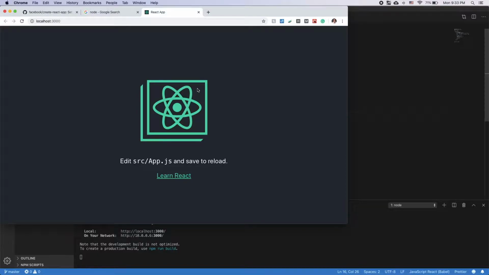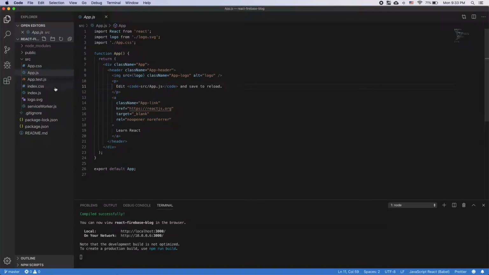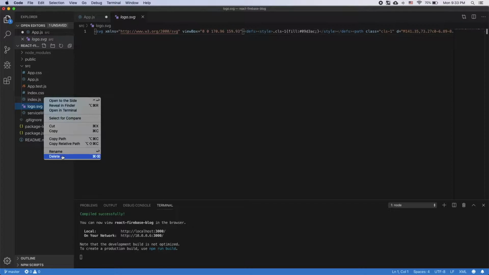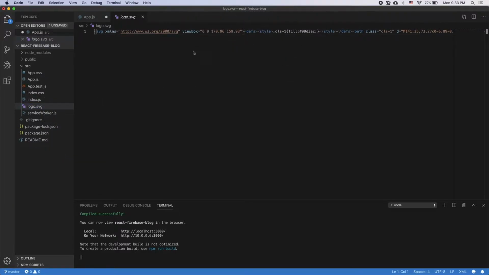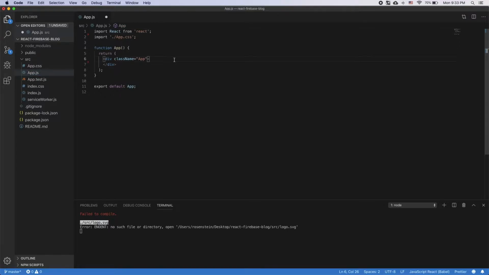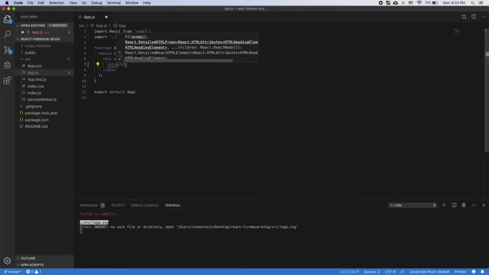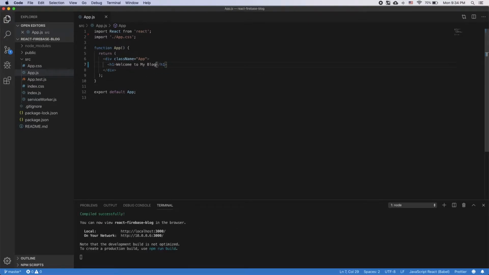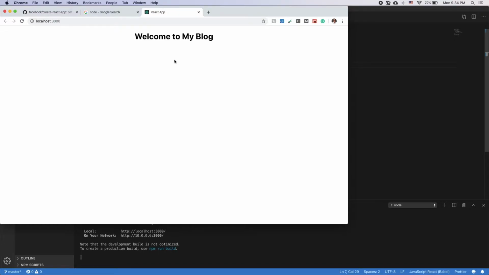what it says here. All the styling you can also find in the CSS file in here. Feel free to poke around. But we are actually going to just get rid of all of this stuff in the header, including the header tag. Get rid of that. Delete the logo up here, and also the logo in the directory, because we don't need that anymore. And just to show you how you type our first line of React code, we're going to do a little h1 tag in here that says welcome to my blog. Command S, save that, and that's what you should see on the page on the localhost.